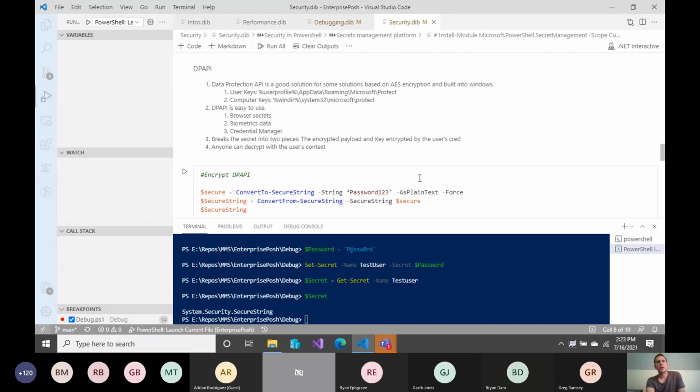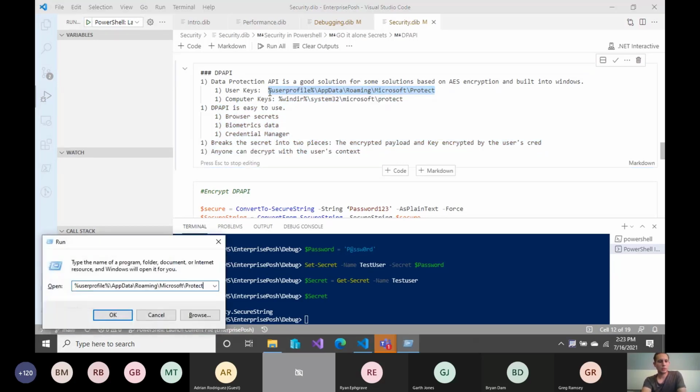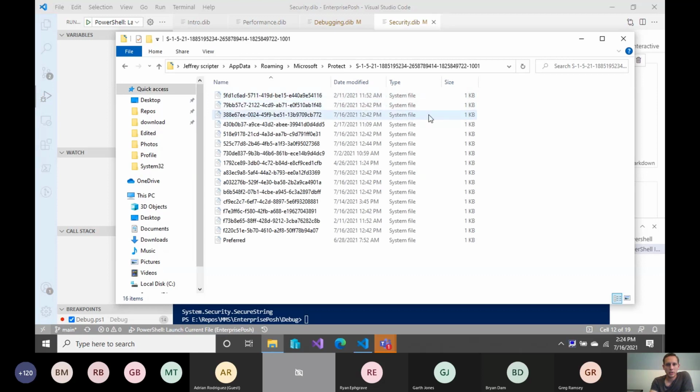So the data protection API is a subsystem built into Windows. The way that it works is you have a bunch of keys that are actually encrypted in your local profile. If you look at AppData Roaming, you can see there's the CREDHIST, and then you have the SID for the user, and you have all of these keys.